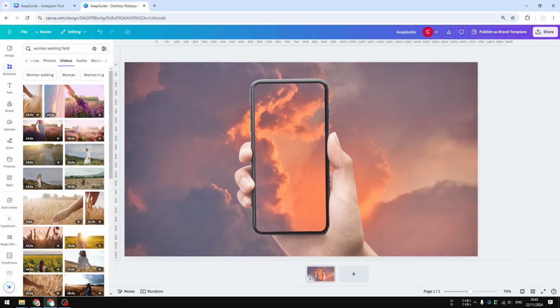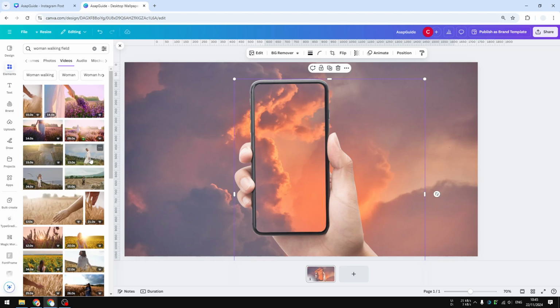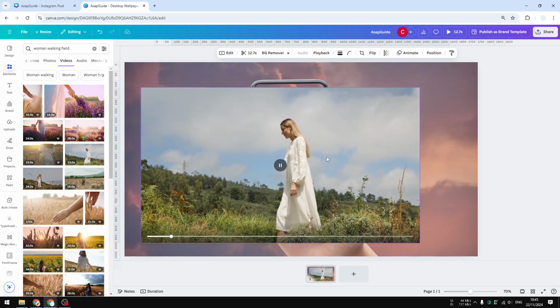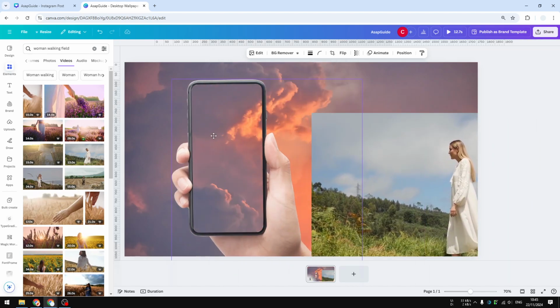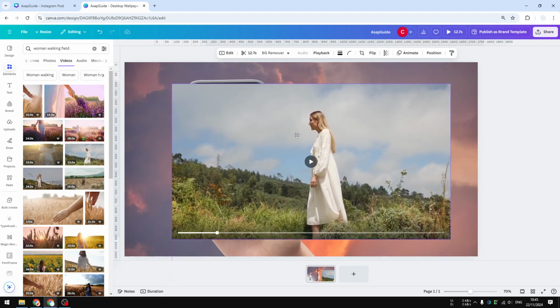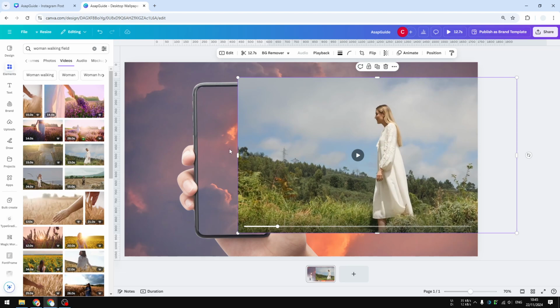In this video, I'm going to show you how you can crop a video in Canva. So I have this design. This is actually a template for a smartphone screen, and I want to put this video into the screen, but unfortunately this video is 16 by 9 while this is a smartphone with 9 by 16 resolution, so it's the opposite of the normal video resolution. So how do you actually deal with that? Well, one way is by cropping the picture, or cropping the video in this case.